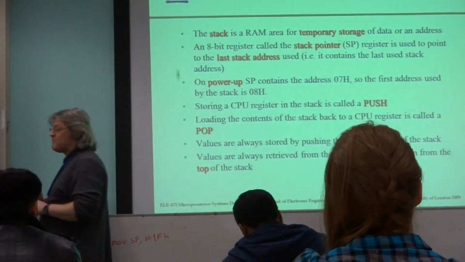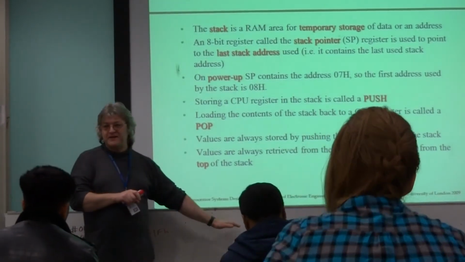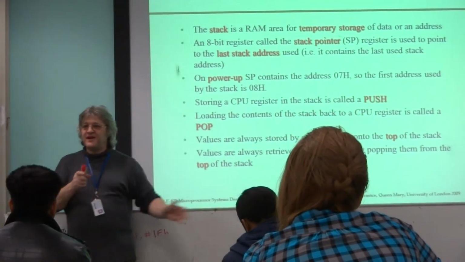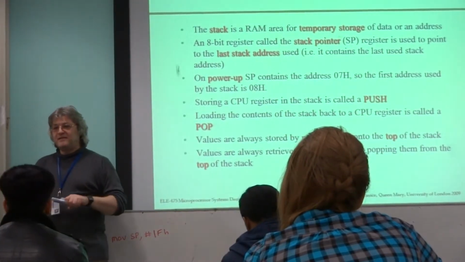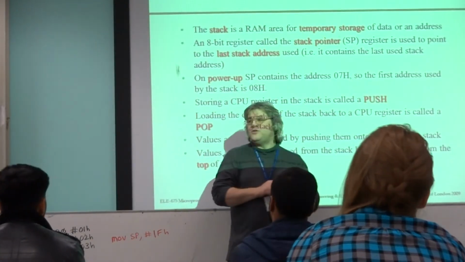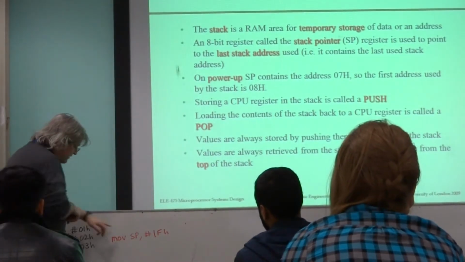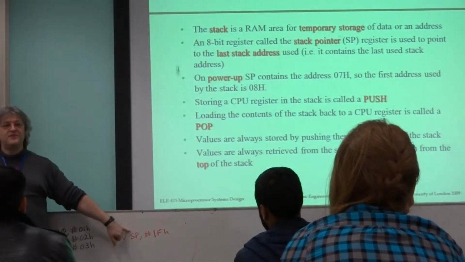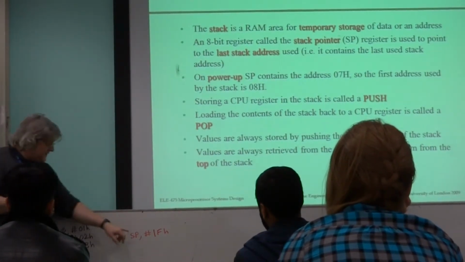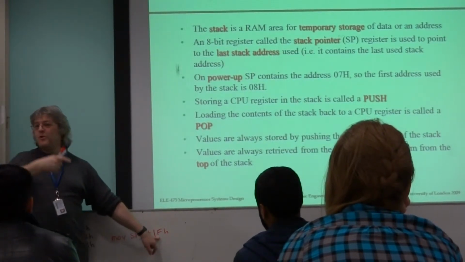Okay? If you're happy with the stack starting from location 08, then you don't need to do anything. The stack pointer will be initialized to 07, so the first time you do a push, the first location it will be written to will be location 08. If you don't want that and you want your stack somewhere else, then we can overwrite the stack pointer value with a different number, and that will become the new start of the stack. In fact, that number you write isn't ever going to be written to by the stack. It's always going to be one more than that.